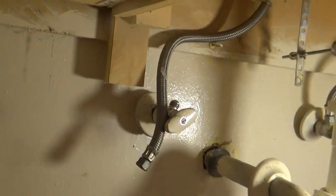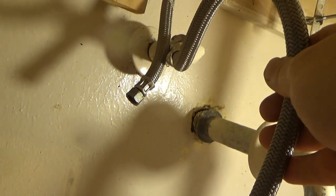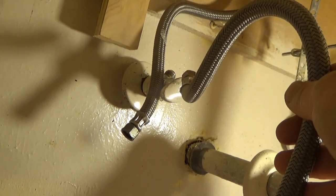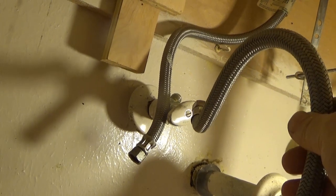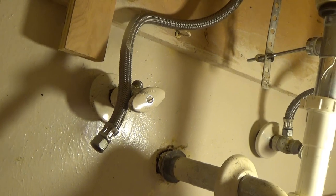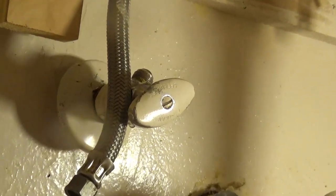The next step is I have an extra one — I'm gonna hook it up here and run it through the tub also, so whatever crud is on here I can try to get it out. I'm gonna go slow water-wise. And I'm gonna exercise this valve. This valve hadn't been open for years. The last two times I worked on it I broke it free, but it probably still has some crud on it inside.